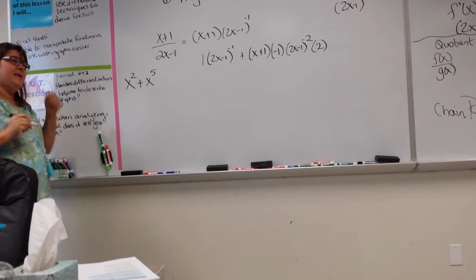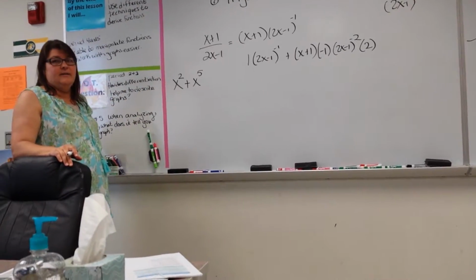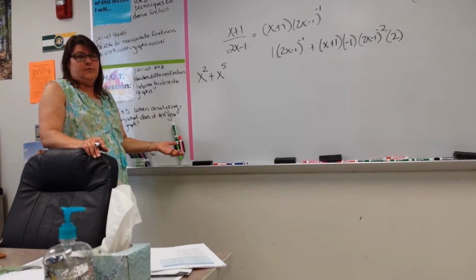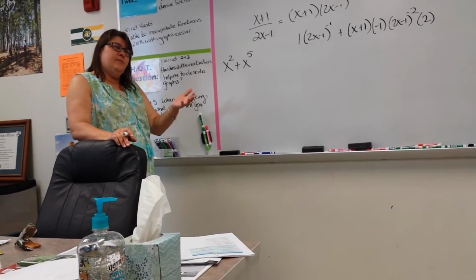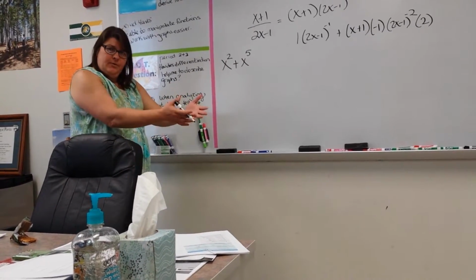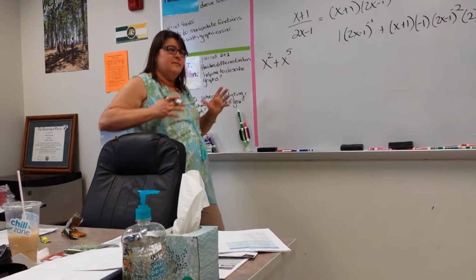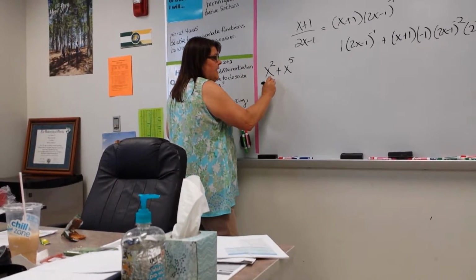And I tell you to factor that. Tell me in words the technique you utilize to factor that. What do you have to recognize first? They're both to a power, okay? You're looking for the biggest one that'll go into both. Does that make sense? So if this is squared and fifth, what's the biggest thing that'll go into both? X squared. So when I take the x squared out, what's left?